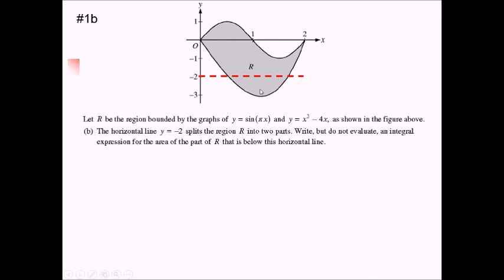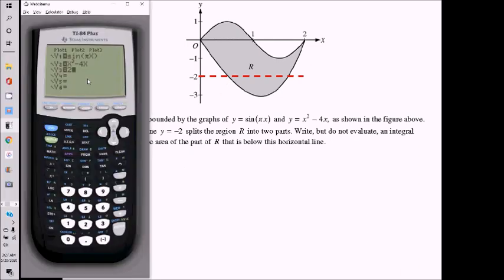That's going to be where g of x, that's this lower function here, intersects negative 2. So let me set those equal, and I'll solve that on my graph for now. To solve that equation, I'm going to go to my y equals, and I should put negative 2 in for my y3. And then I'm going to deselect my sine function because I don't really want to see that on a graph anymore. I just want to see the g function and negative 2.